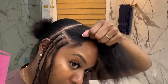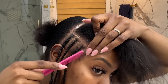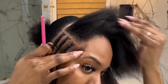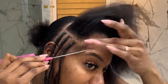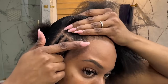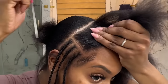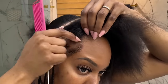Alright, so now this braid is gonna be like a crossover braid, and I did take this little piece off to have some type of wispy baby hair going. Maybe something like this. I really don't have natural baby hair, so if I don't pull them out, I'll end up pulling them in my braids, and my edges are really soft, so they're easy to come out, and I don't wanna do that. So I'm gonna pull these out, and then this braid right here is gonna be like a mini crossover braid. So it's gonna like crisscross.